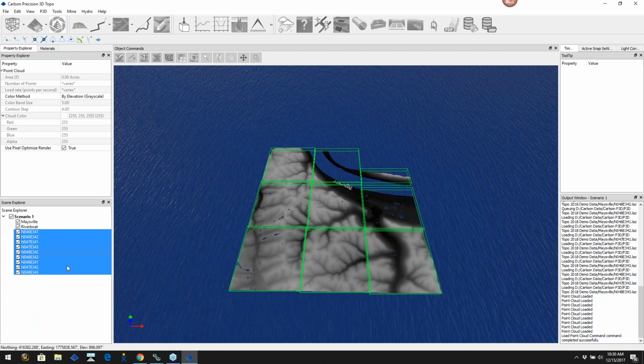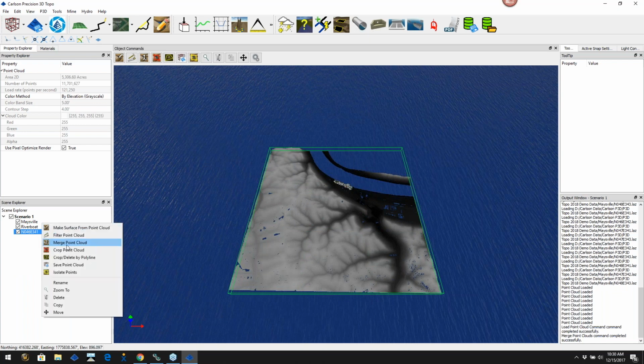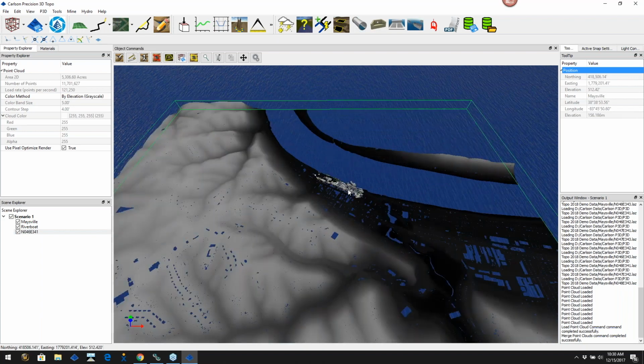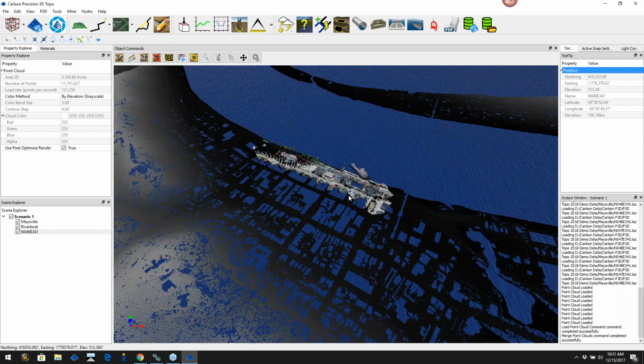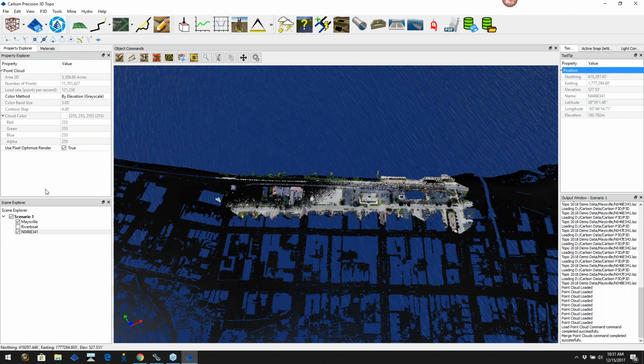We'll let this thing merge into one. So there's our one point cloud there. And again, if you wanted to change the name to US 64 LIDAR or Maysville LIDAR, you could change the name by just renaming it here. Now what we end up with here are two different types of data that we've collected. One is a drone flight. I'm gonna turn off my riverboat because I don't want to include him. One of them is the LIDAR, and the other one is our Maysville drone flight. So let's see how we could piece these two together.